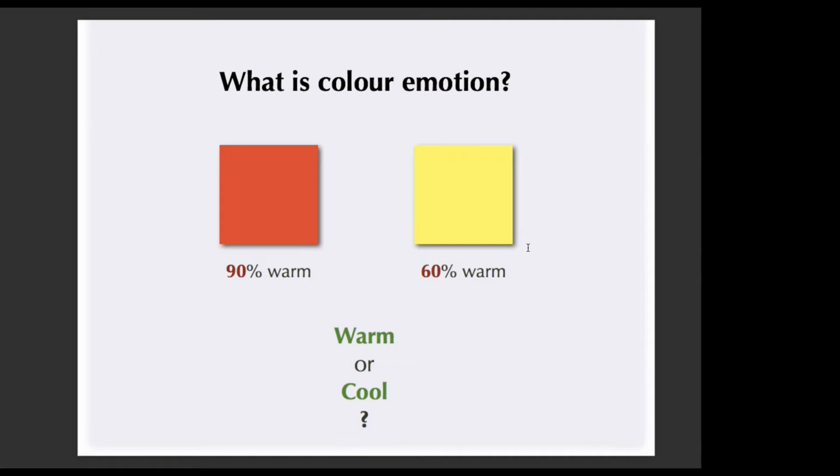According to my experience in several conferences, I have tested this many times. According to these experiences, I found most people will find the red color warm, and they will find the yellow color on the right-hand side just a little bit less. About 60% of them will see yellow as a warm color. Next slide, please.